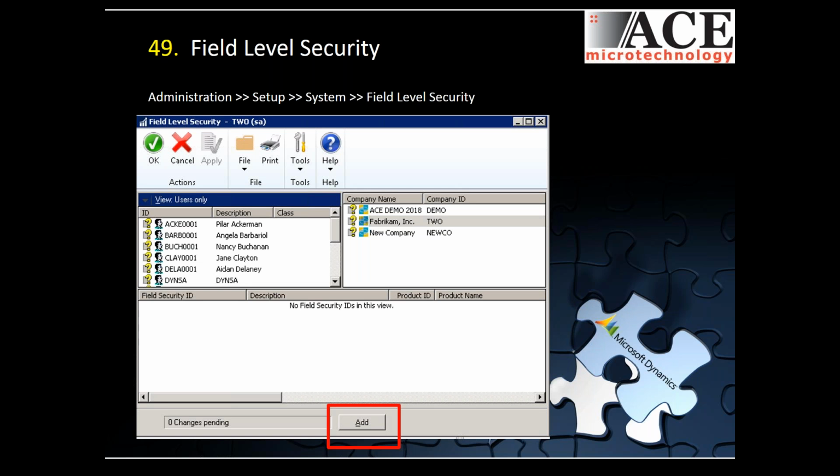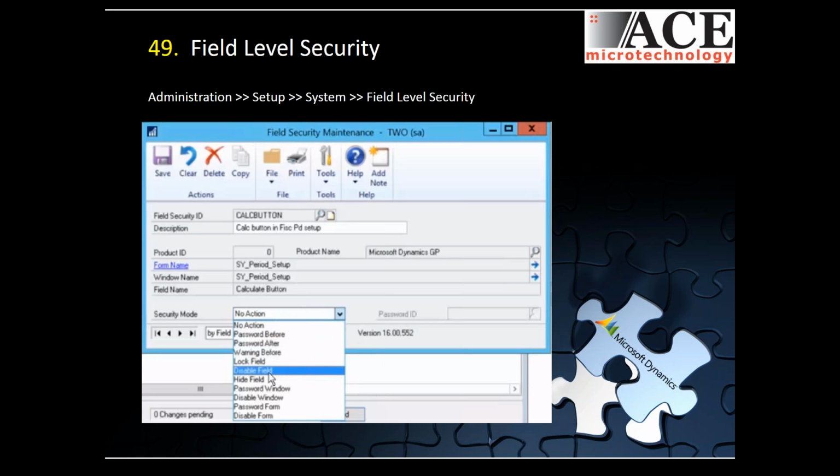Field level security is another option for you to get super granular on eliminating access to specific fields on specific windows. In this case, I've decided that on the fiscal period screen, I'm going to disable a calculate button because I don't want all the ramifications of redoing my fiscal periods, what happens to Management Reporter, what happens to all my summary and having to run reconcile, all of that.